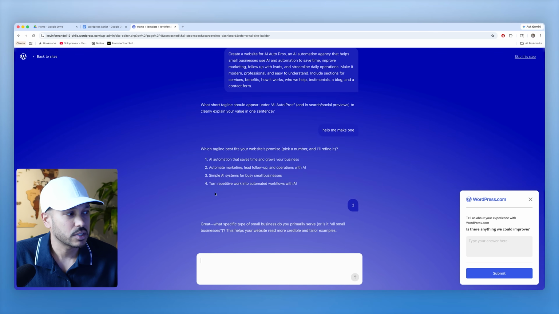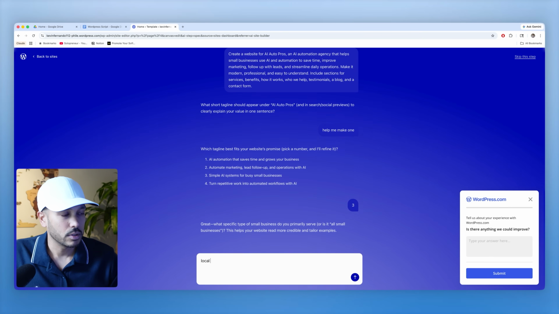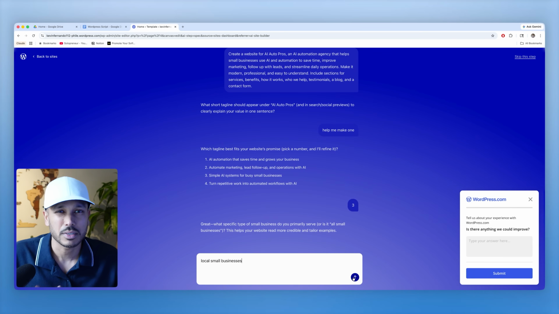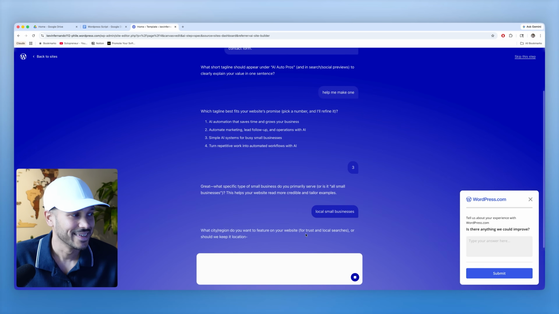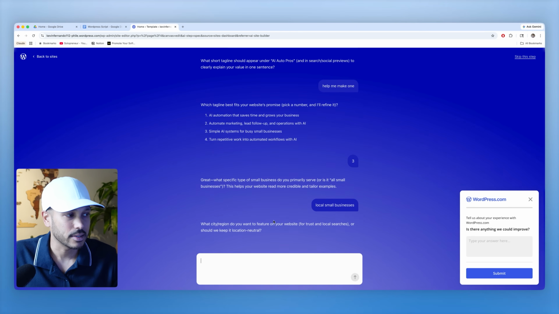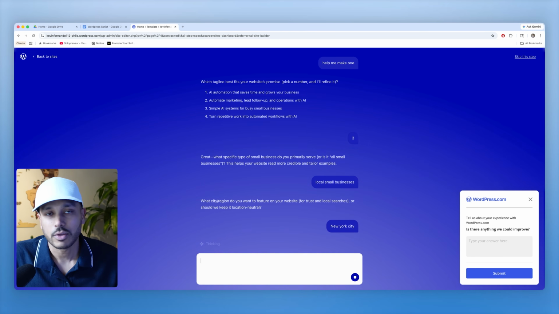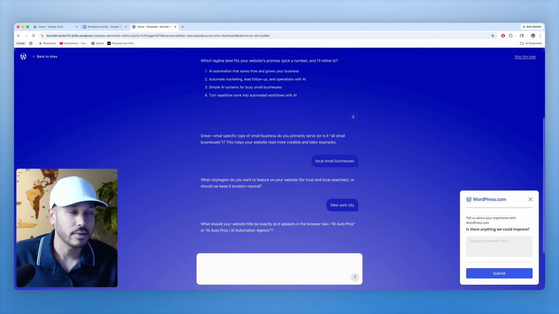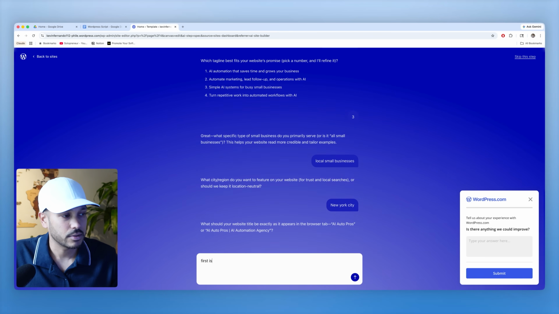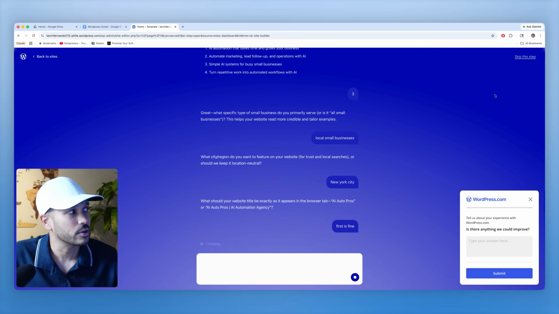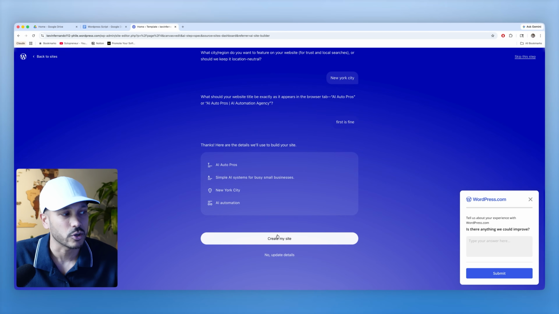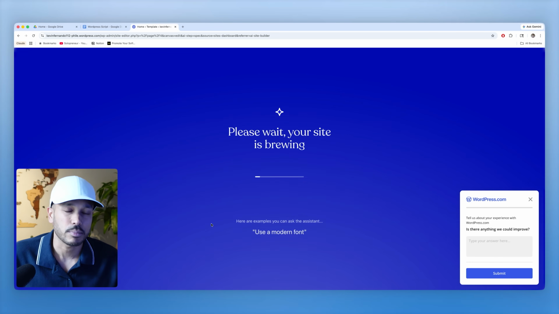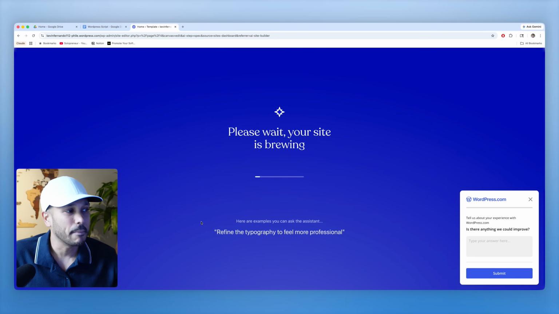And what specifically do you want to serve? Local small businesses. Let's say we only serve local small businesses like plumbers and things like that. Again, you can enter whatever you want. Any region, let's just say New York City, even though an automation agency could be global, obviously, right? So first is fine. So it's just asking you a bunch of questions, and you can actually skip this step if you don't want to do this. The AI is just helping you refine your inputs, but if you really want, you could just skip this whole step. And just like that, it's going to be making our site.